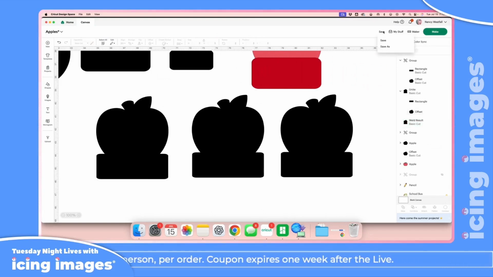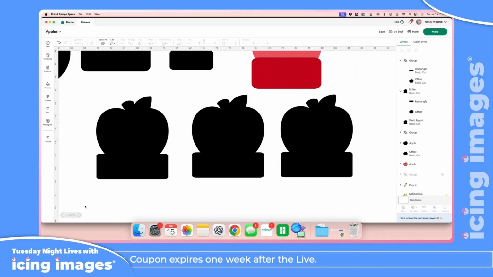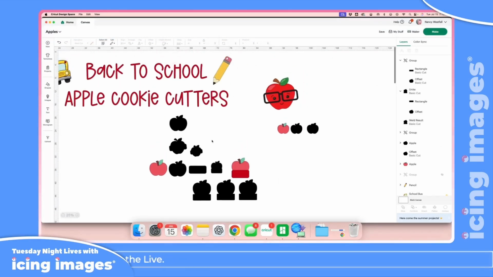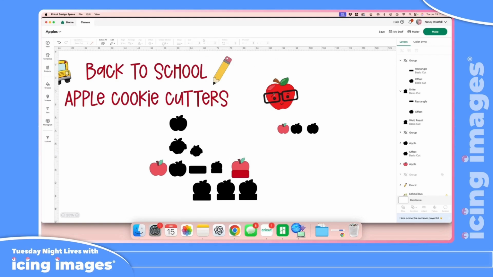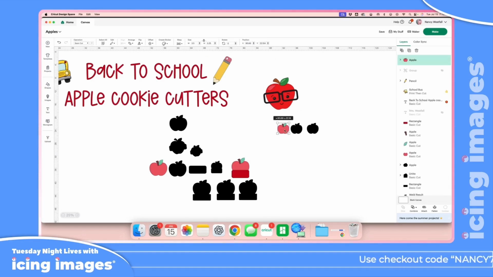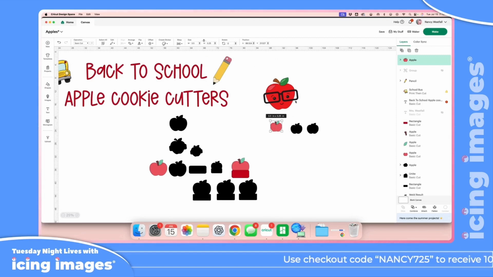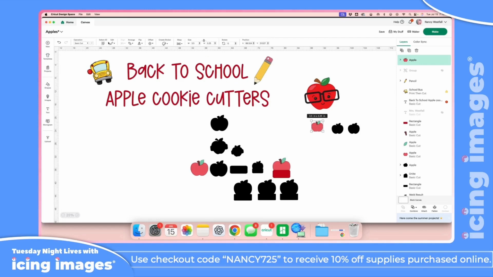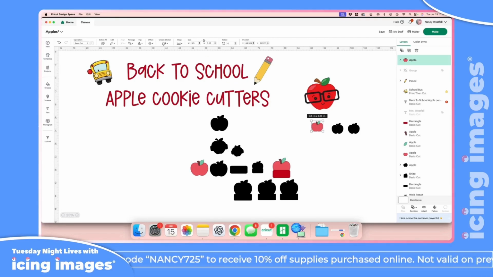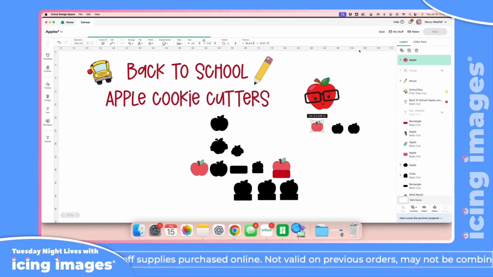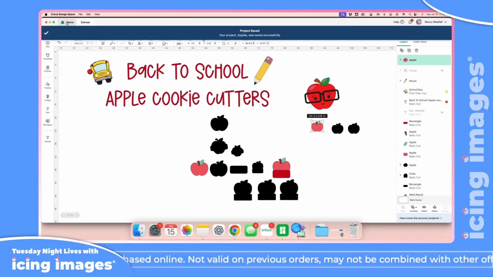I'm going to click save so I don't lose anything here. By the way, I did share with you, so you're going to need this image for the cookie cutter I made. You're going to need this image for the apple cutter, and then the plaque is just the same apple. But Thursday in the club, I'm going to take this a step further. Let me click save again. And I'll show you what I'm going to do in the club on Thursday.